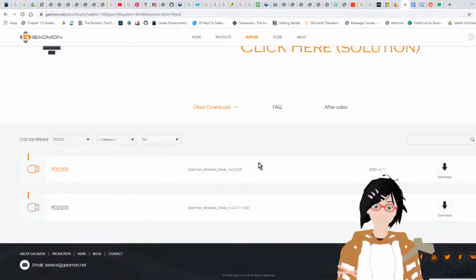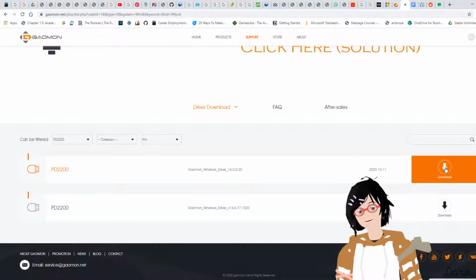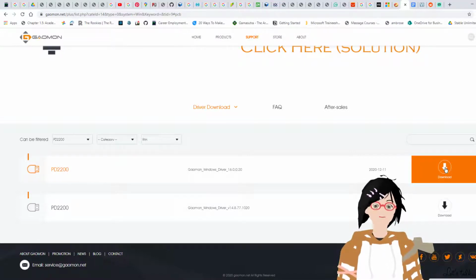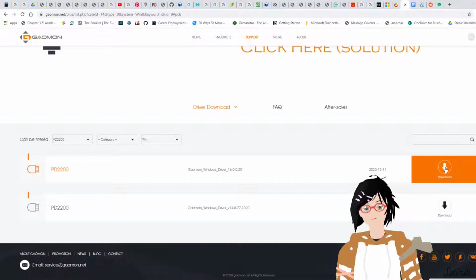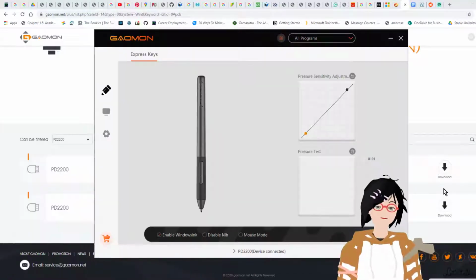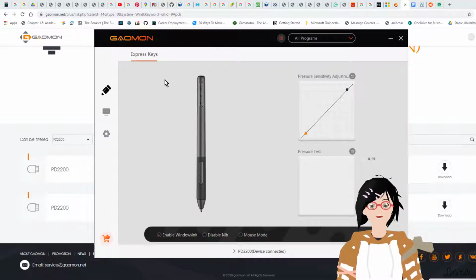It should help you understand things a little bit. I'm going to be using the 2020 12/11 version, so that's the newest version. Hit download, and that'll give you a zip file. Simply unzip that, and that will give you the installation for the program. Just do that, and give it maybe a restart or two. It took me two restarts to get the thing working, which is not too bad, I suppose. That's a lot better than what Huion did for me, which was like 100 different restarts.